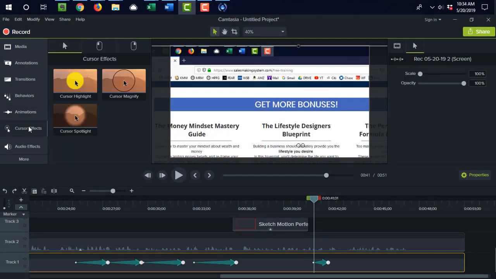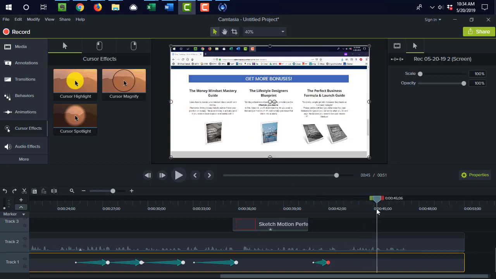So the next set of effects you can use are cursor effects. If you want to help your audience with seeing your cursor throughout the video, you can certainly click and drag this onto your timeline. Or if you want to magnify a certain area around your cursor, you can use this magnify section. So that's really going to be used for, let's say, a specific section and not necessarily the entire video.